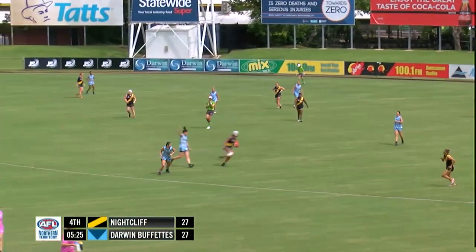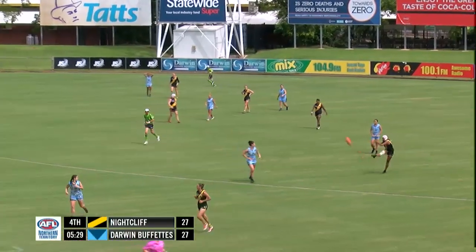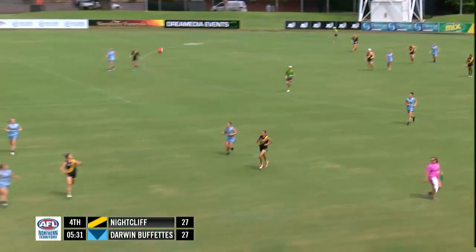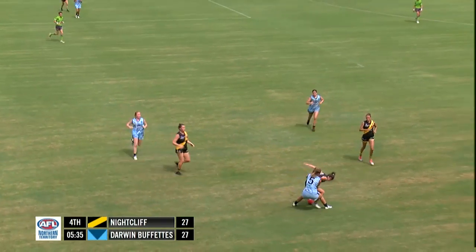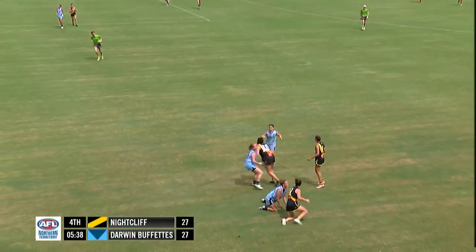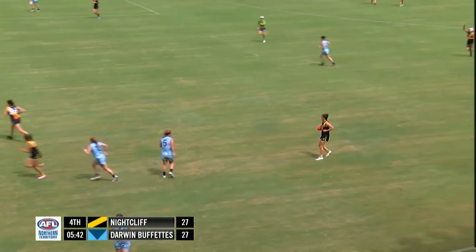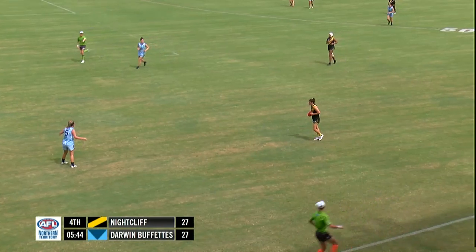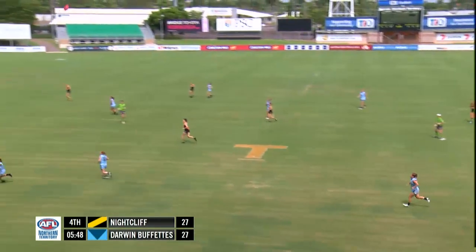So Turnbull's kick in is good to Miskin-Rippier at half back on the lead in between a couple of Buffalo's players. She drives the ball along the line looking for Morrison, who's great contest. Okono and Morrison. Fighting for it again. Oh, giving away the free there. Morrison. Bit of feeling in this game. Well, of course, Eliza played for the Buffs last year, so correct. A bit more feeling there than would otherwise be.